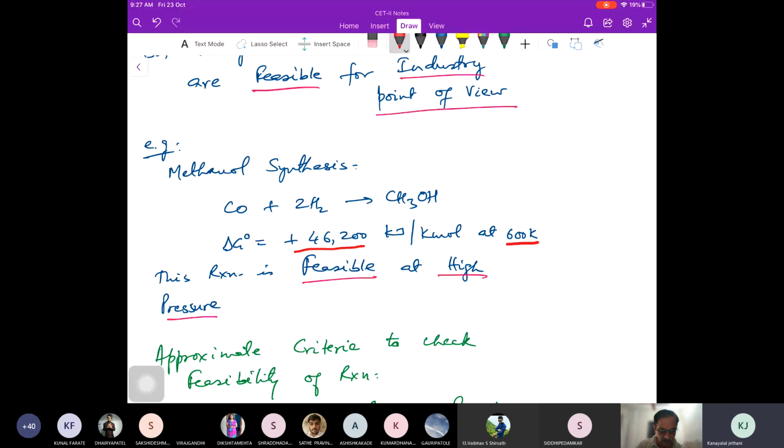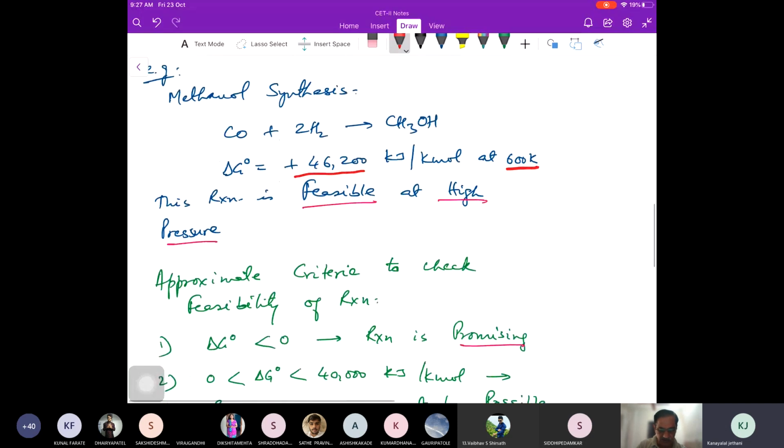Okay. Now this reaction is feasible at high pressure. Pressure change किया इसका. See, there are many factors because we talk about low pressure, atmosphere or 1 bar. That was our operating standard state definition. But many reactions are taking place in industry at very high pressure and very high temperature, because that's where they become feasible. At lower temperature, lower pressure, they may not be feasible.